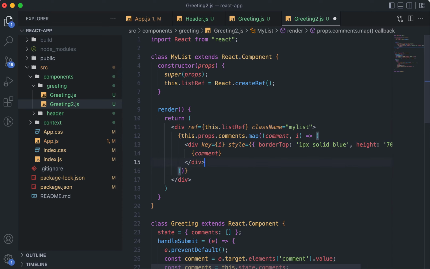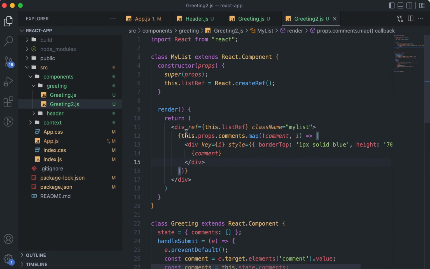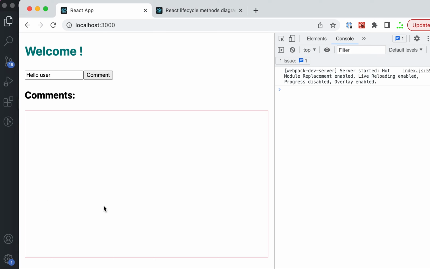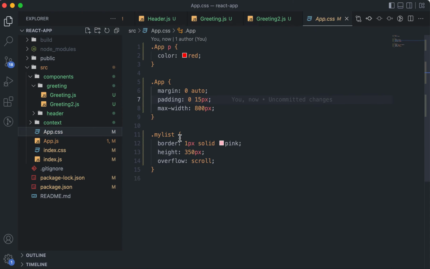Right now comments is empty, so whatever is passed is empty. This iteration will not give you anything. This map essentially gives you just an empty array, so there is nothing rendered, and that's why you can see that it is empty. Regarding the height and all those things, this is plain and simple, you can do it on your own. A class MyList is created, and you could have created CSS modules, but for simplicity I have just used a static class name.